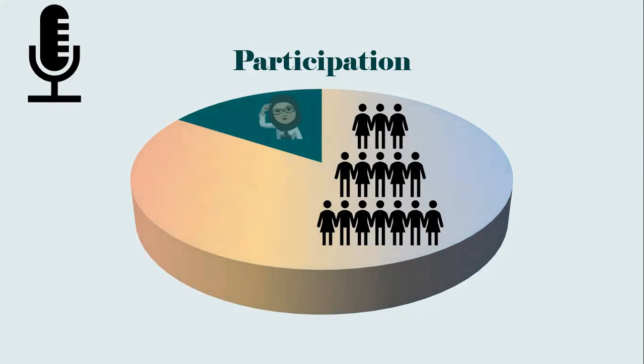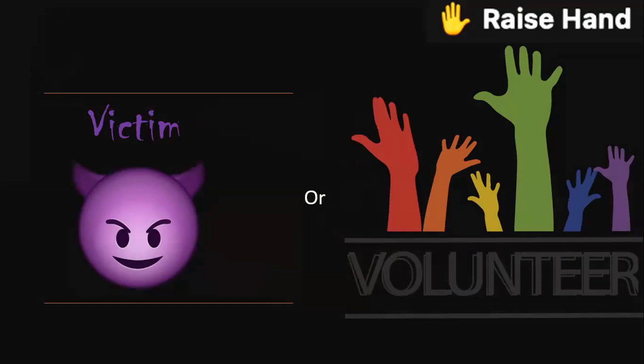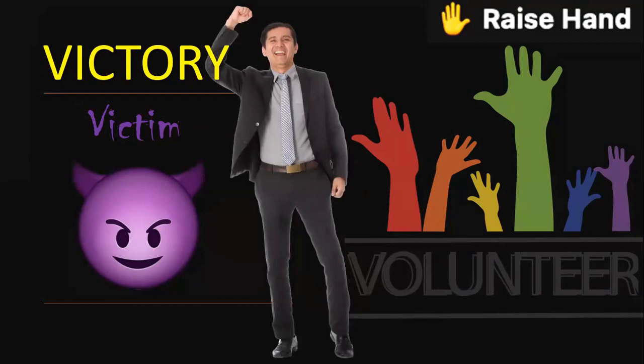All right. And that's why your mics will be turned on most of the time. Okay, this is a kind of deal for today's class. Previously, we used the chat a lot because it saves time, and also everyone can participate at the same time, but it is not the ideal method for practice right now. So you have 2 options. Whenever I ask a question, either you raise your hand, so you are a volunteer, or if nobody raises their hands, I'm going to choose one. So we have 2 options, either to be a volunteer or a victim, in order to achieve the goal of this course, to ensure victory. I tried to use 3 words, all starting with the V. So volunteer or victim to ensure victory, okay?